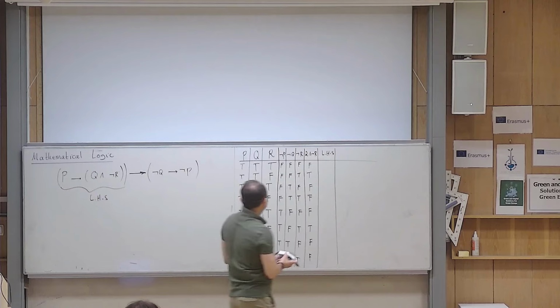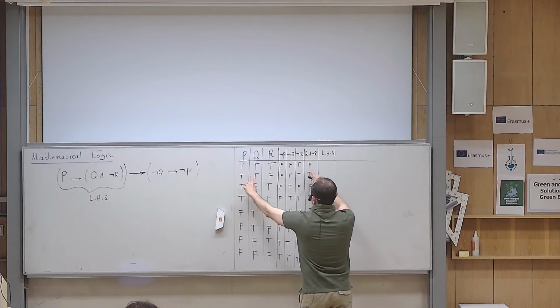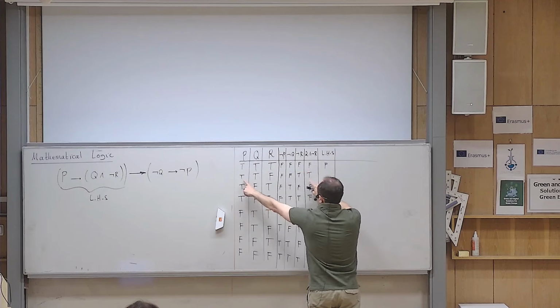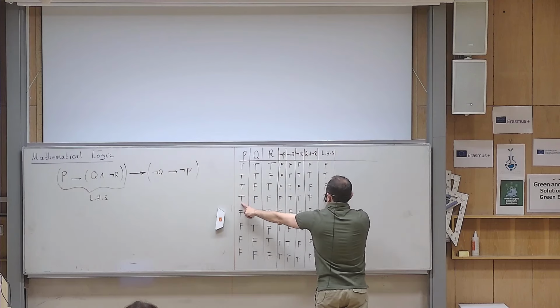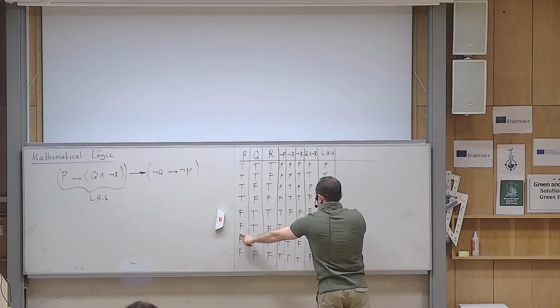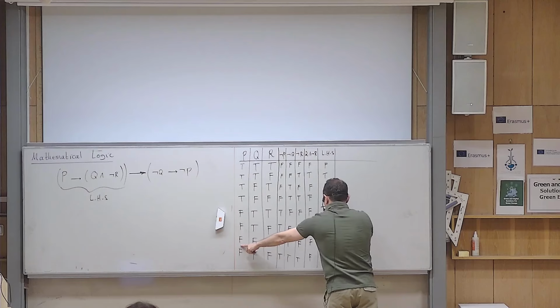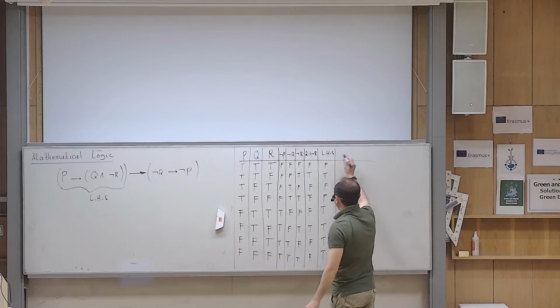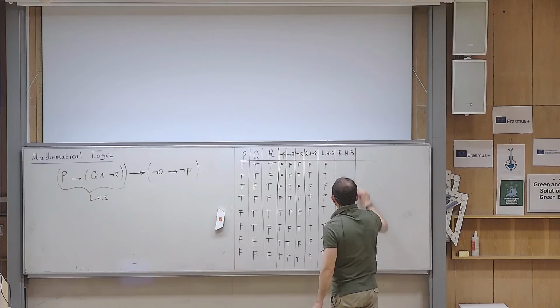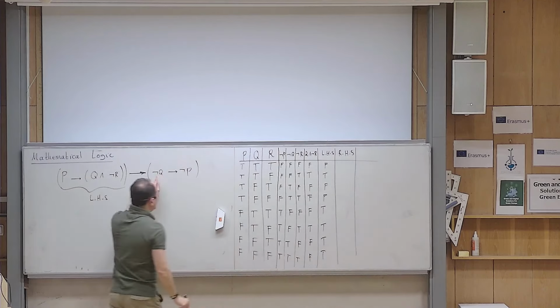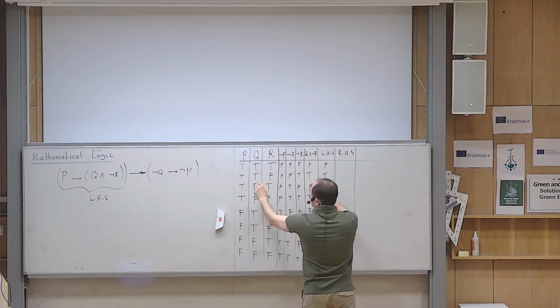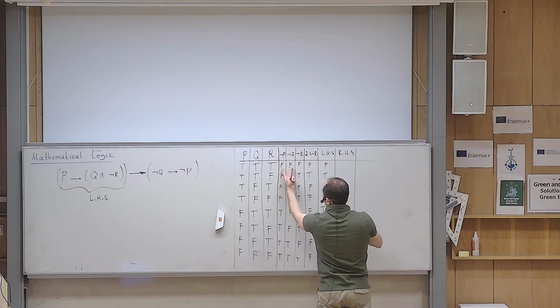This one is playing the role of the conclusion. So which ones do I have to look at? These. Which one is this one? T, F is F. These two? True. These two? F. These two? F. These two? T. These two? T. These two? T. T. Left-hand side. And now I need the right-hand side. Be careful. The right-hand side, not Q is coming first. You have to be careful. So can you tell me now, not Q and not P, the other way around?